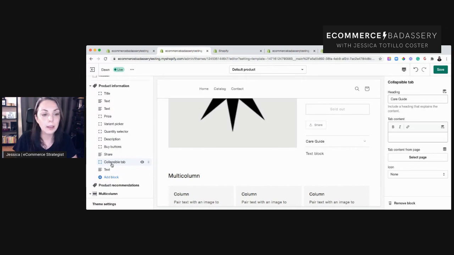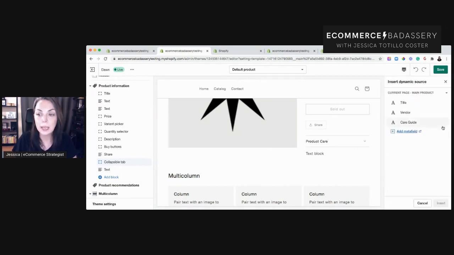So I'm going to add the collapsible tab. I'm going to put in my heading, right? So care guide or product care, whatever it is that you want to call it, product care, and it's going to show up there. Then for the value, instead of putting a static value, right, that's on every single product, you see this little button right here, you can insert a dynamic source.